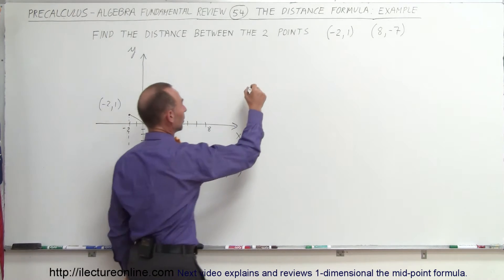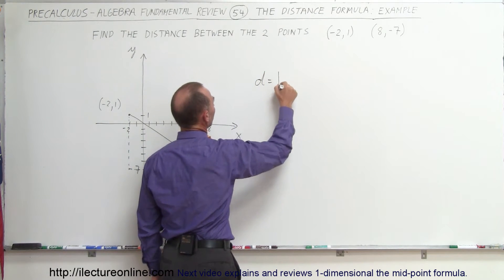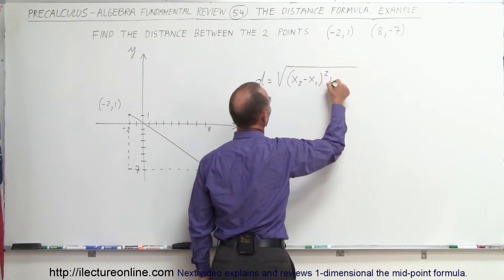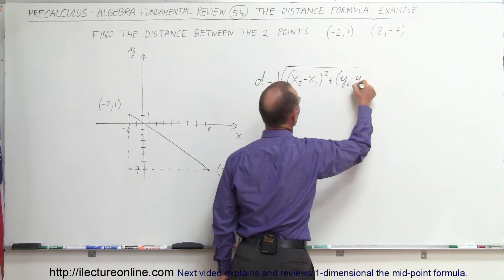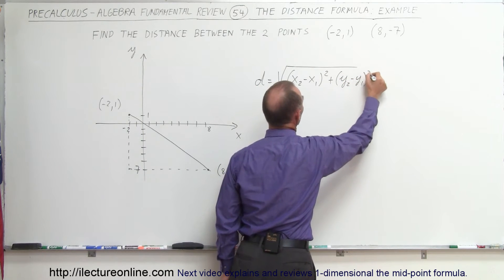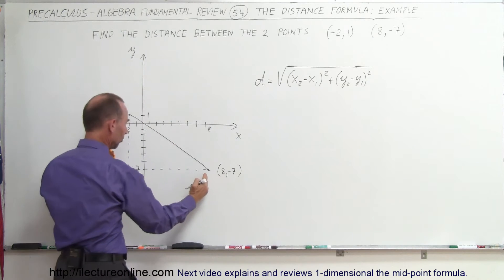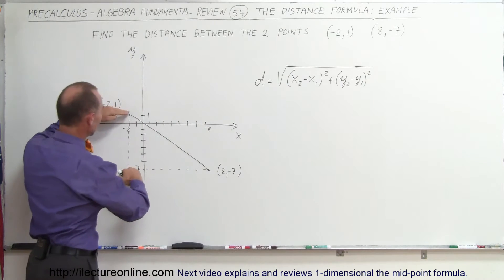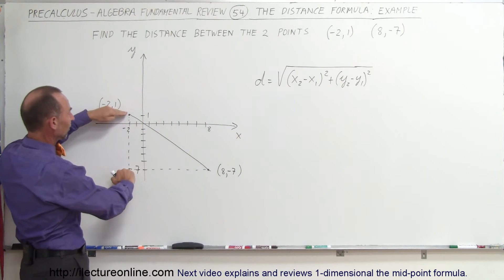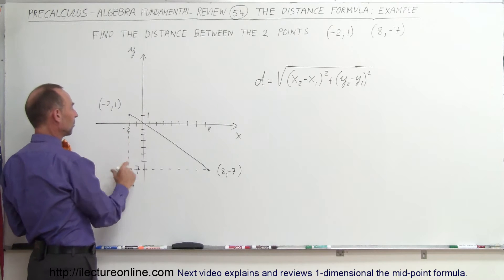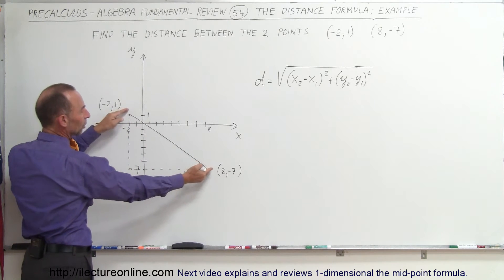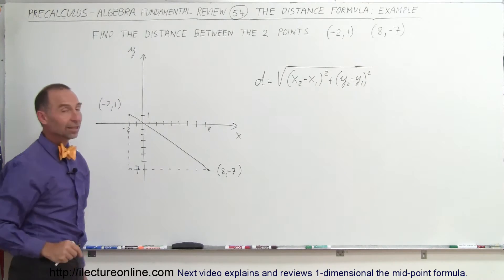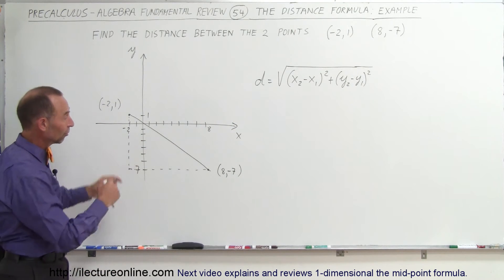In other words, the distance formula d is equal to the square root of the difference between the x-values, x2 minus x1 squared, plus the difference between the y-values, y2 minus y1 quantity squared. So this is the difference in the x-values, which is the length of this line. And if you square that, and then you add that to the difference between those two points in the y-direction, that's the length of this line, and you square that. So you know that the sum of the squares of the sides equal the square of the hypotenuse. And you take the square root of both sides, that gives you the distance of the hypotenuse or the distance between the two points.